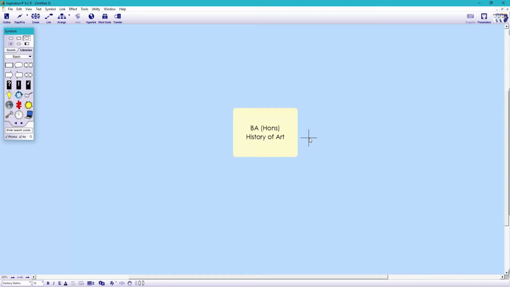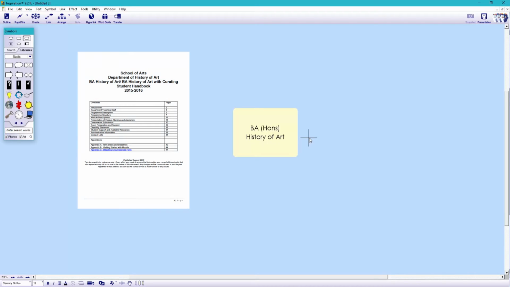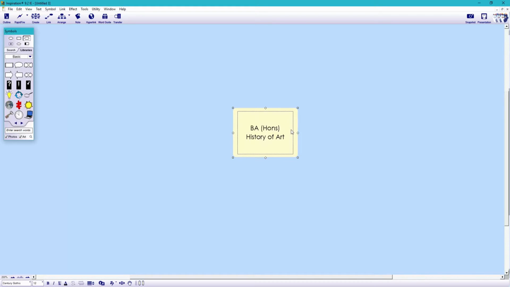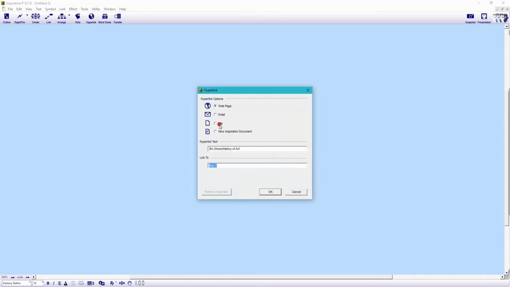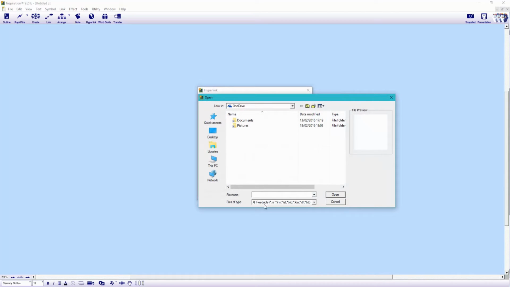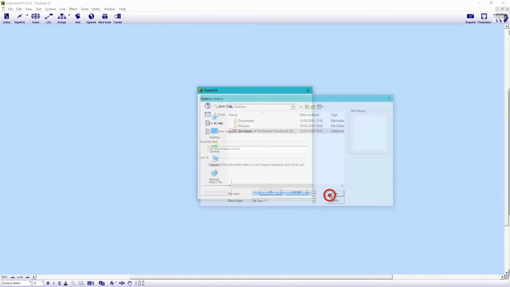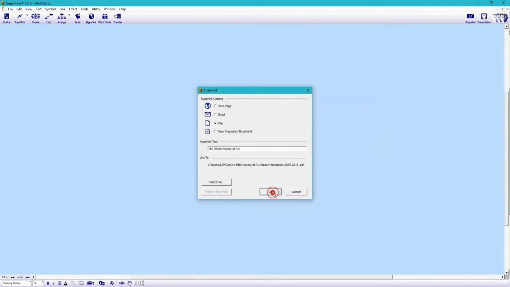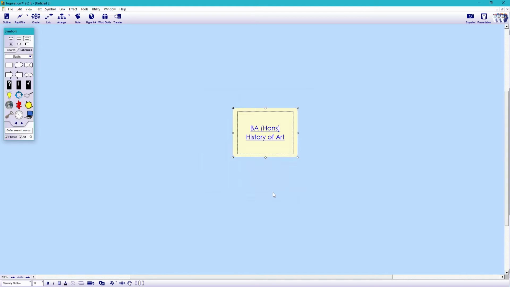And I can find all the course information I need to build my study map in the student handbook. So let's link the PDF document to the symbol. To do this, simply select the symbol and choose either Hyperlink from the toolbar, or alternatively, right-click and choose Edit Hyperlink. For this, we'll be hyperlinking a file, so then we select File and then just browse to where it's saved. If it's not appearing, just change the file type from Readable to All Files. And you should then see it pop up. Let's click Open and hit OK. Our hyperlink now opens up to our student handbook.